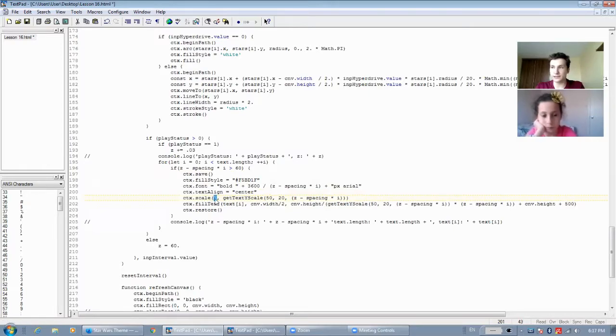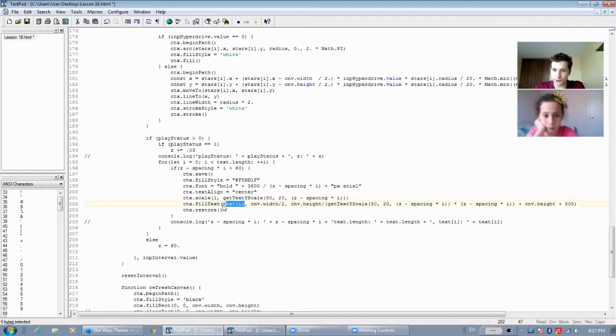This first value is the X scale, and we set it to 1 because we don't want it to either stretch or compress. And here, we call the getTextYScale function to stretch the canvas appropriately.